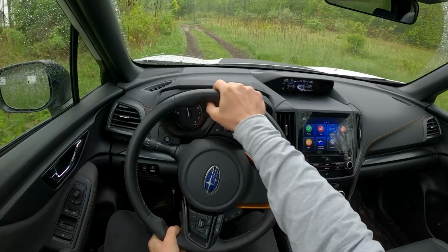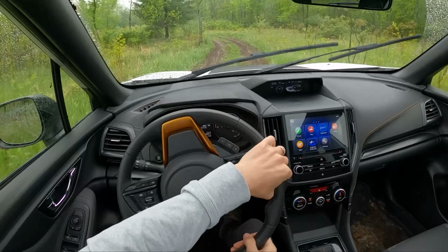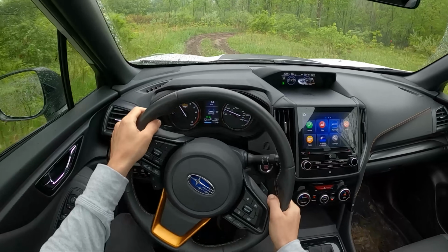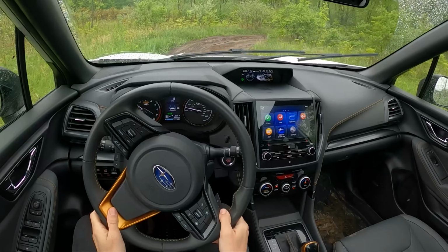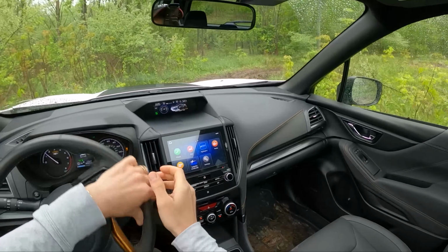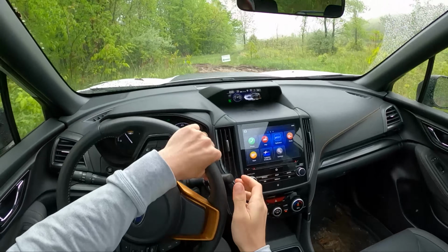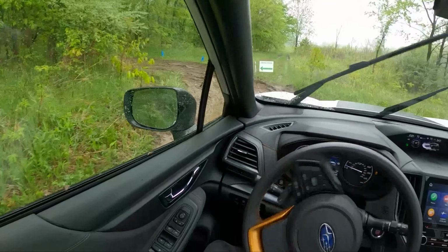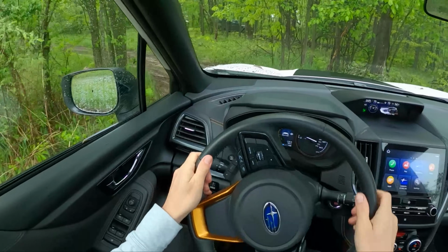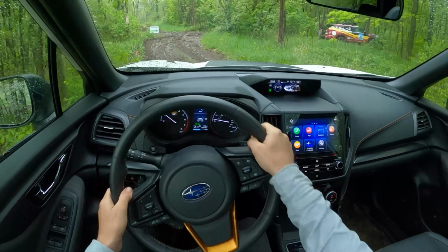Nice. This might be the most fun off-road course we've had yet at one of these Midwest Automotive Media Association rallies. Honestly, in conditions like this, you're just kind of at the whim of whatever ruts are already established in the course. We really want to keep our momentum up in this. Make sure not to slow down too much or run over signs. But I've got to say, this X-Mode all-wheel drive system is doing a nice job. We're rotating well around these corners.